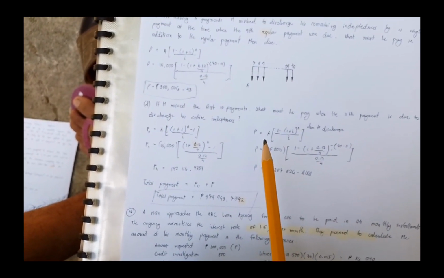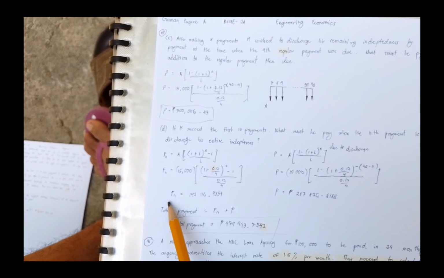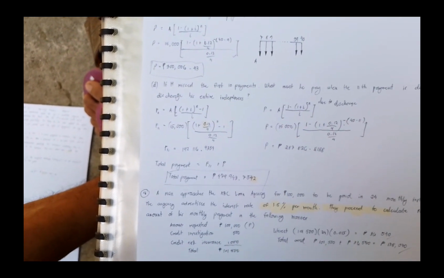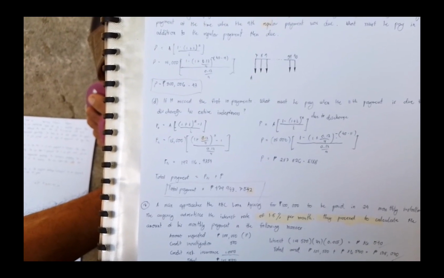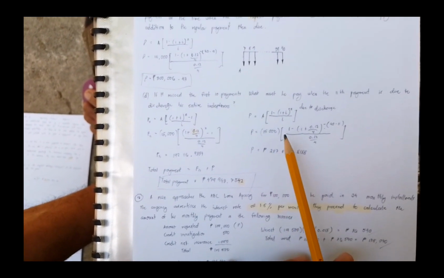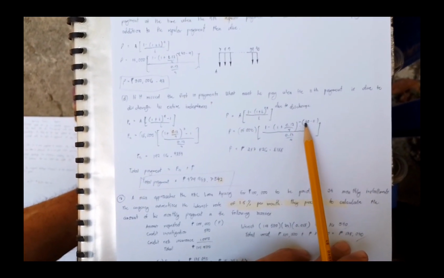So, the discharge will be paying everything at once. So, we simply add this and this. So, first, formula. Present value is equal to annual payment times the quantity of 1 minus quantity 1 plus i raised to negative n. Then, simply substitute 15,000, our annual payment, times the quantity of 1 minus 1 plus 0.12 over 4 then raised to negative 40 minus 11.